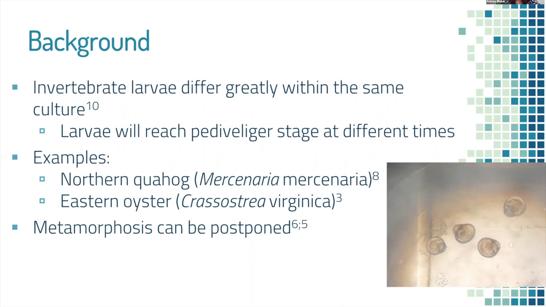And these variations have been examined in both the hard clam as well as the eastern oyster, where both studies have found that the larger larvae continue to have better performance in the juvenile stage compared to their slow-growing siblings. And lastly, marine species have been found to postpone their metamorphic phase because of a stressor that occurs in the environment, which creates a latent effect that affects performance in their juvenile and adult stages later on.